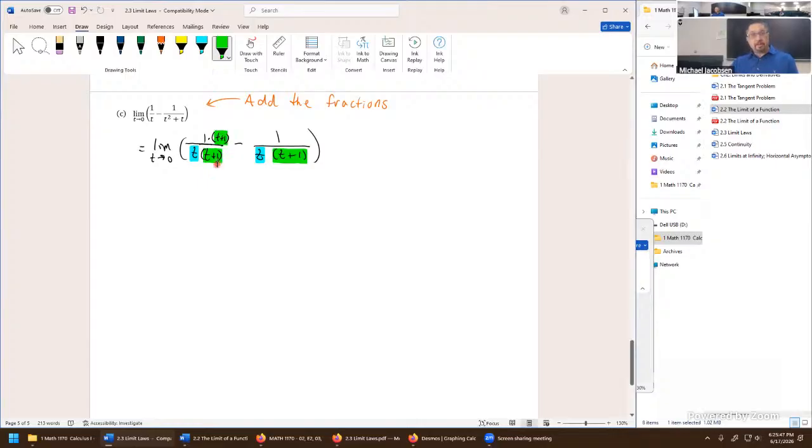Now we've completed the denominators. The least common denominator is t times t plus 1. So all we did is factor out t on the first. When we looked at the two fractions, make them the same, but make sure you're multiplying and dividing by the same thing, so that we can cancel and go backwards, and we're back to the original function.